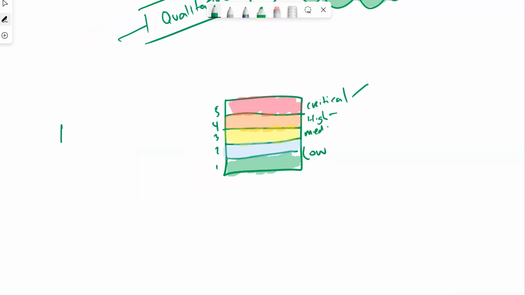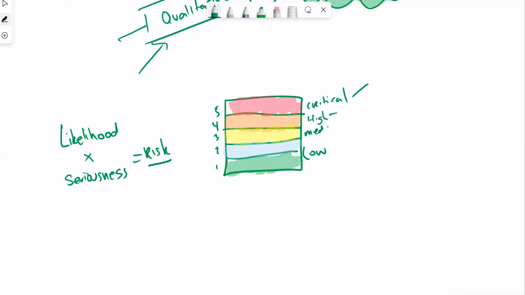So I'm just going to put here likelihood versus the seriousness equals our risk. And that's a kind of methodology that we apply when we talk about qualitative risks. I'm just going to put likelihood times our seriousness, and I'll give you an example of this as we walk through it. What this can allow us to do is prioritize and compare risks across our business if we're using the qualitative approach. And we'll talk more around quantitative as well, but while we're on this subject, we'll just stick to the qualitative.